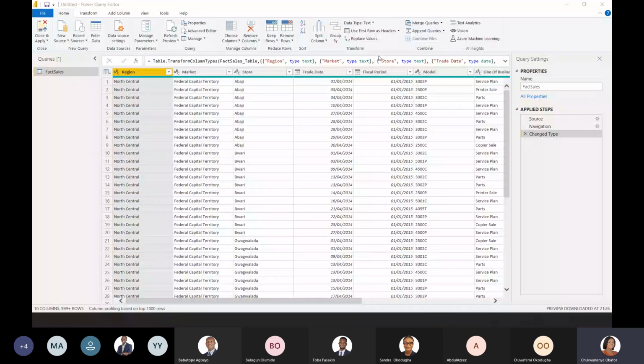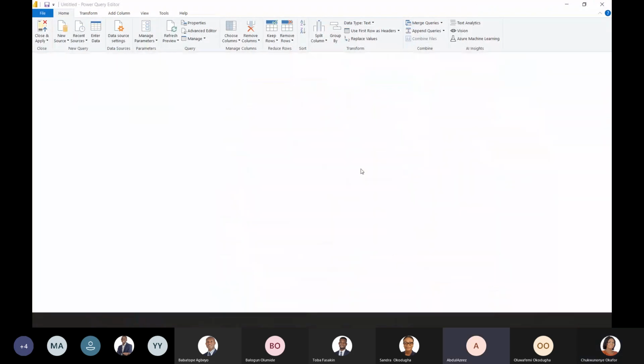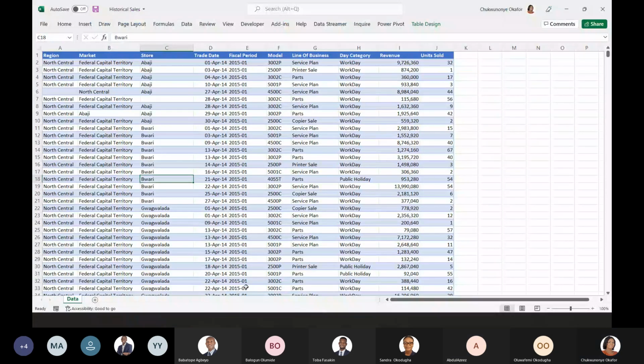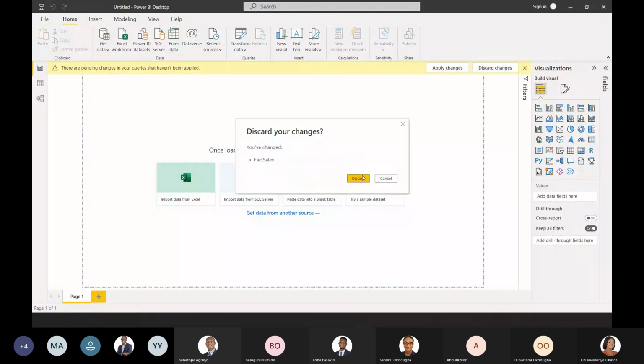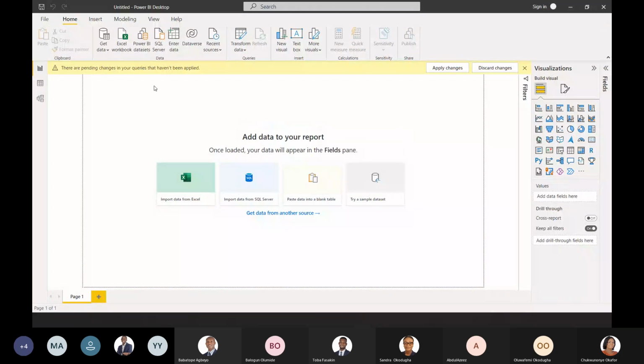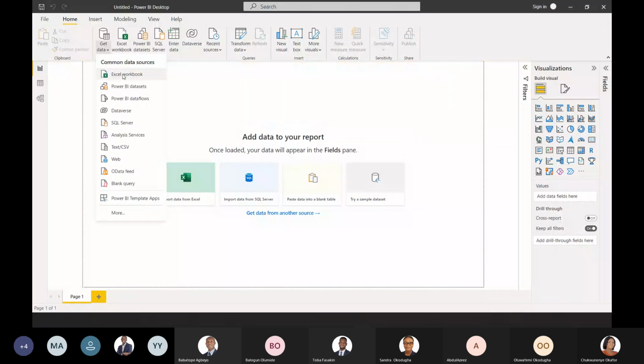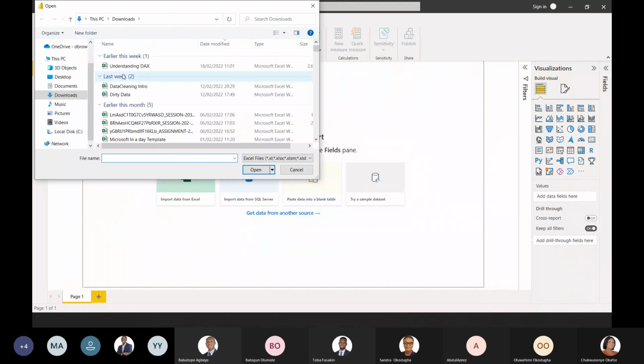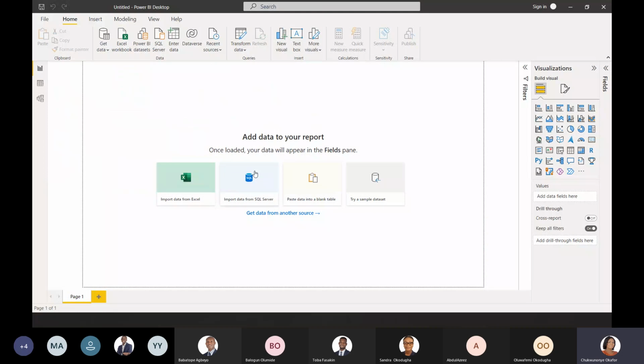So let me close my Power Query, and go back to Power BI and show you something. One of them is actually a table.